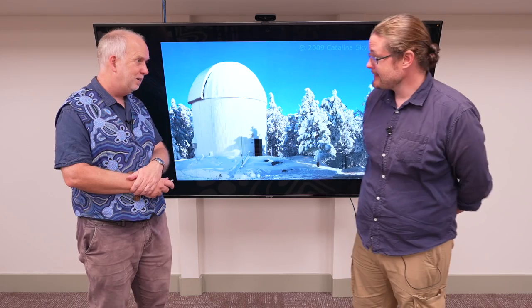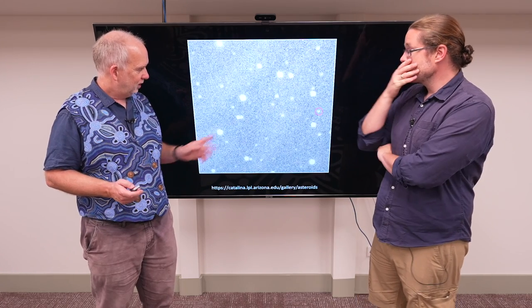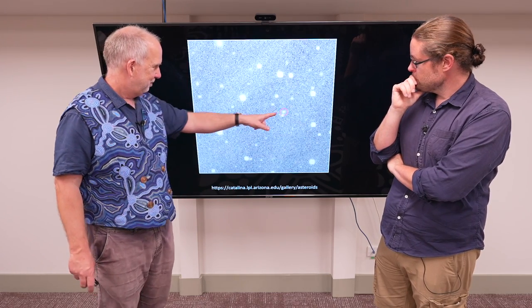Yeah, and so this was something that the U.S. Space Guard program has been doing, using a bunch of telescopes like this one in the Catalina Mountains north of Tucson, Arizona. I used to observe in the Catalinas when I was a postdoc at Stuart Observatory. And telescopes with wide fields of view that go around. And what they do is they basically take photographs of large chunks of the sky every night, and look for dots that move. So here is a dot that moves. Most of the things you see here are just background stars that are hundreds of light years apart.